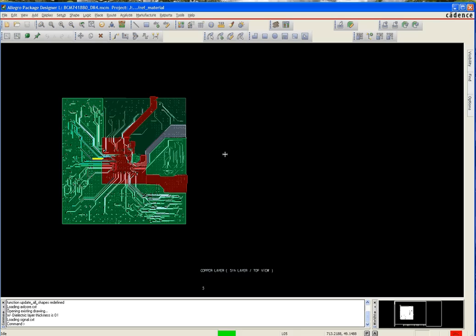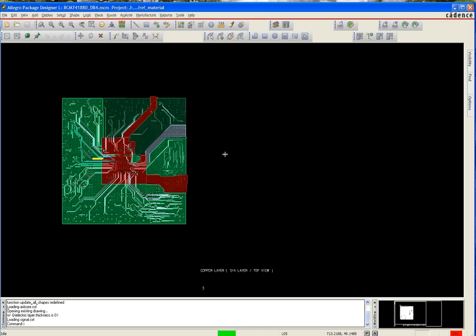Hi, this is a short movie that'll detail how to extract pin delay information from an MCM file. The MCM file is the substrate that's used to attach the die to the actual BGA balls. This video is a companion to the instructions found on SharePoint called Importing Pin Delay Information.